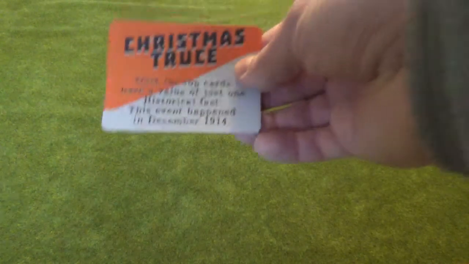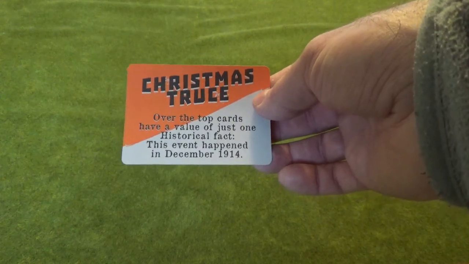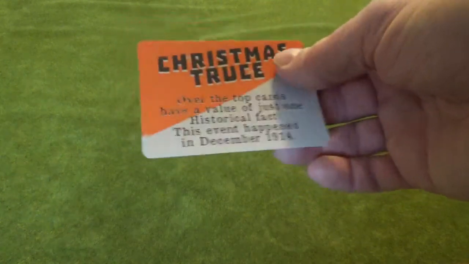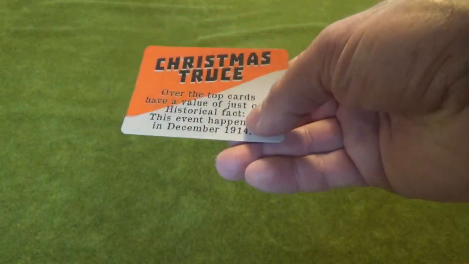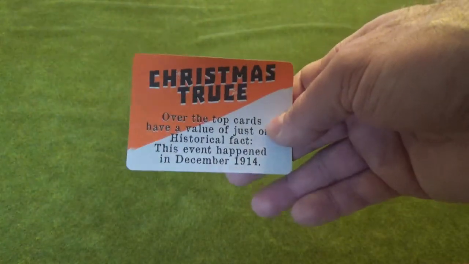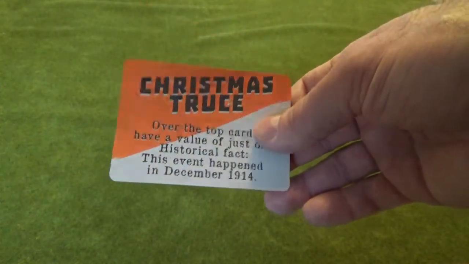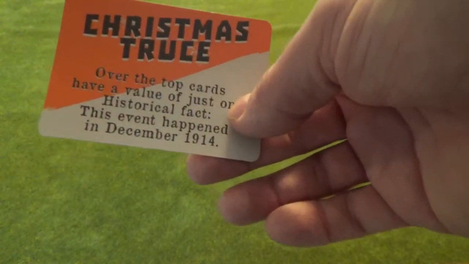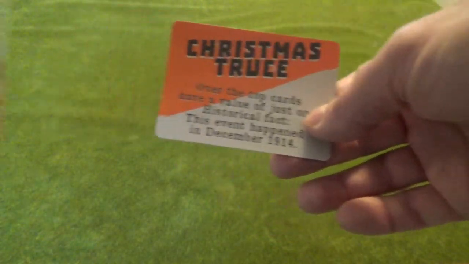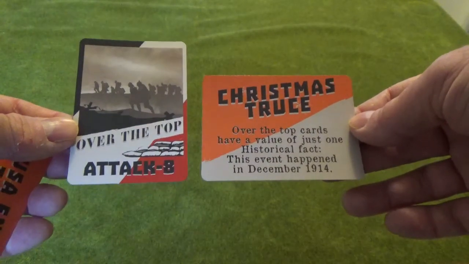Then the final 3 events, this is Christmas Truce, so over the top cards have a value of just 1. From sort of customer feedback, I've added in historical fact, because when people were playing, that's what the kids would say, well actually that event didn't happen in that year, so I've added the historical fact. So again, this would basically mean, so over the top this is 8, that should reduce down to just 1.